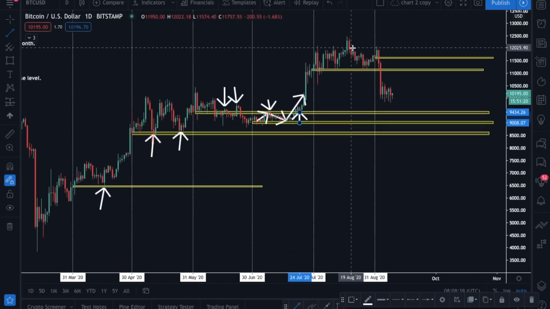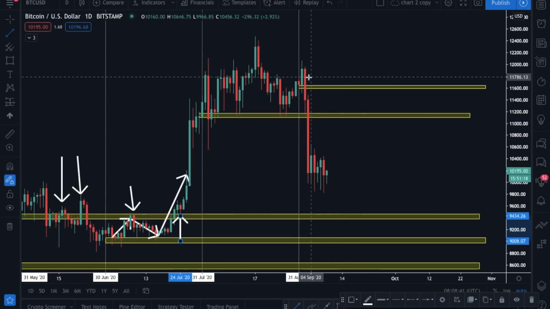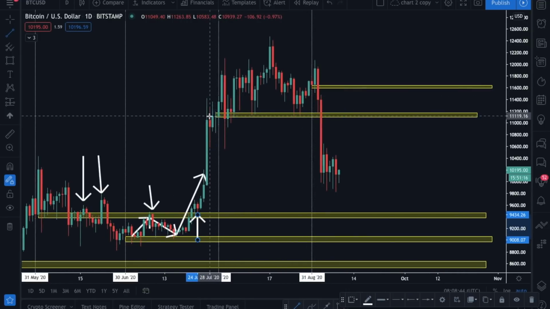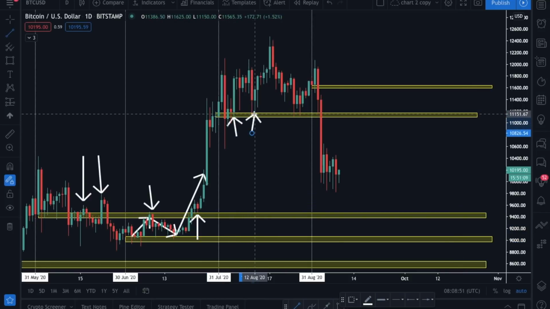So why I'm showing you this is because if you look at this scenario right now for Bitcoin, this here was the monthly candle close for July. I drew a line there, and you will notice that this line has been respected time and again, and price after reaching that level has found strong support.